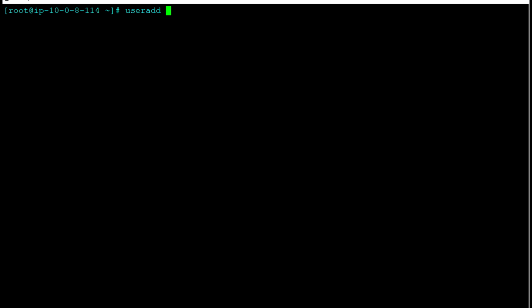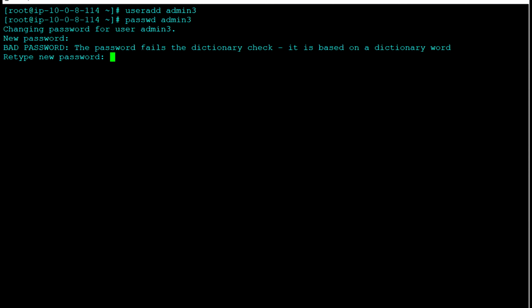Here admin3, create user and set the password. So that has been done. I'm going to do the same thing on both nodes.